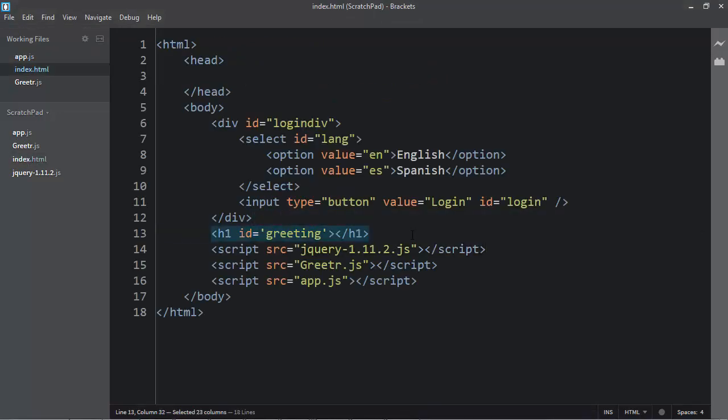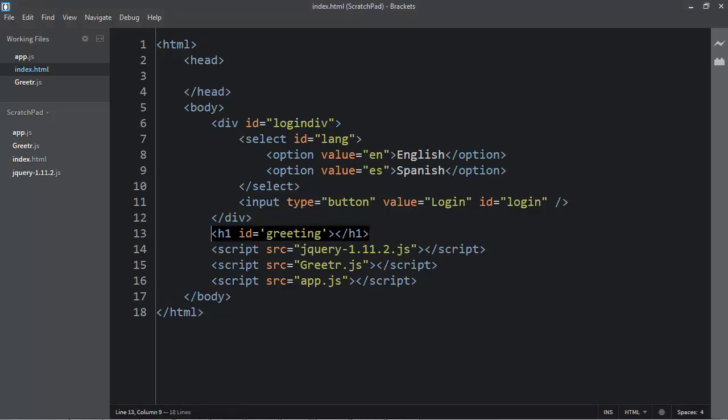whatever the selector is. So I challenge you to try doing that if you're familiar with jQuery. If you're not, you just come along for the ride. But if you're familiar with jQuery, I challenge you to make a method on the prototype that accepts a selector and whether or not it's a formal greeting, and then uses jQuery to update the value.